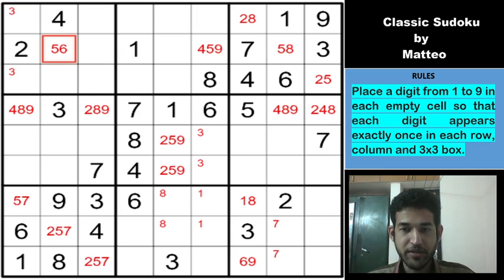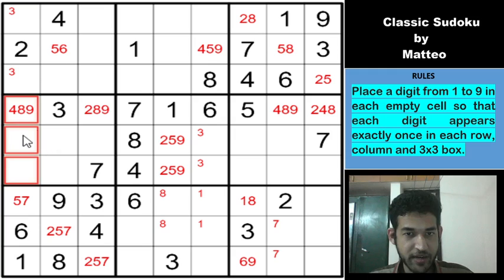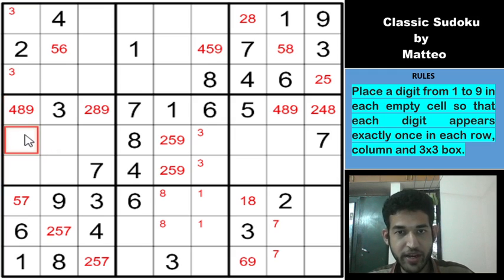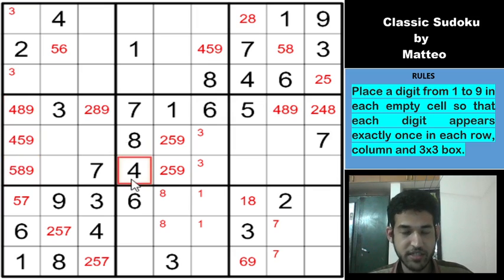So to help us in the solve, we'll place more pencil marks. Not a bad thing. 1, 2, 6, 3 and 7. So remaining candidates in this column are 4, 5, 8 and 9. So this cell will be 4, 5, 9 because 8 is here, and this would be 5, 8, 9 because 4 is here.